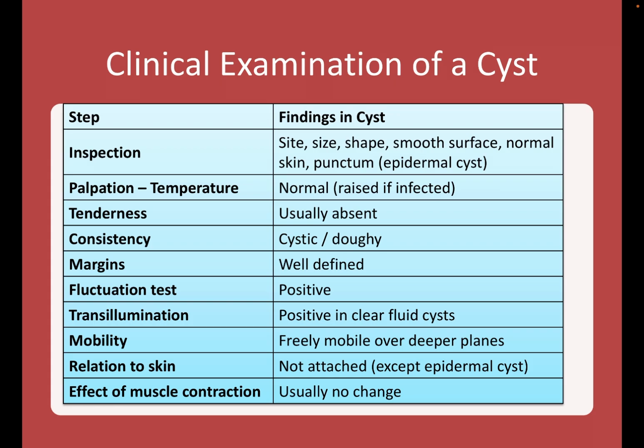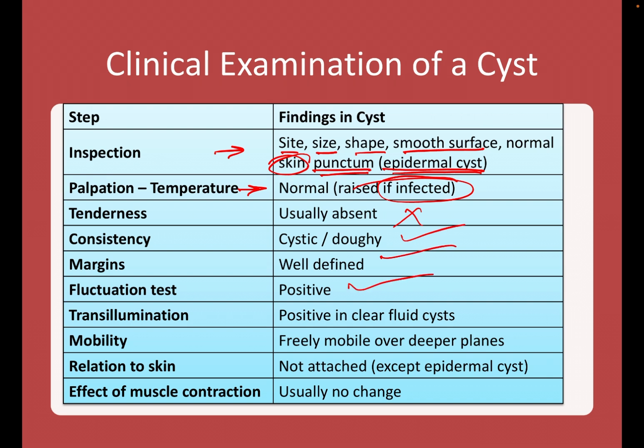Coming to the clinical examination, during inspection, you have to make a note about site, size, shape, smooth surface, whether the skin is normal or punctum. If there is punctum, it is usually in epidermal cyst. Palpation, temperature will usually be normal. Only in case of infection, it will be raised. There will not be any tenderness. Consistency will be cystic or doughy. Well-defined margins will be there.